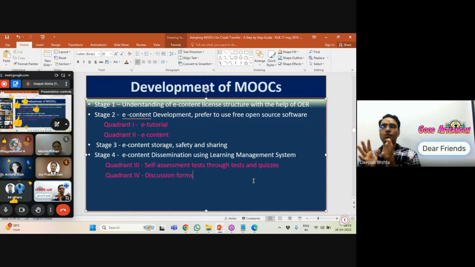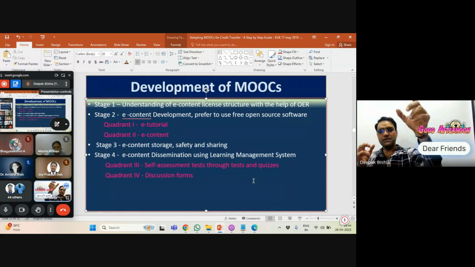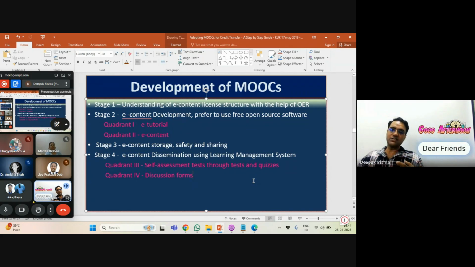Because the 4 quadrant approach, as I said, the minimum requirement to run a course online, the integration of the tools which we learn in past 5 days. So any tool, आपने कोई भी quiz किया है, let's say maybe a query pod, generate a quiz from query pod, generate the link, copy the link and paste the link into the Moodle, right? And integration, it's via embedded code or via a URL, you can paste it into that Moodle. It's a single platform to do each and every task. That is the Moodle. Now let's talk about the quadrant 4.